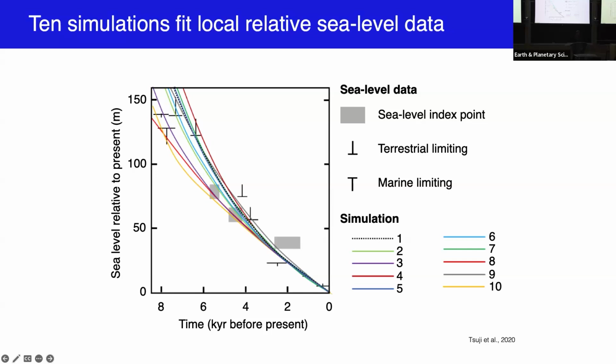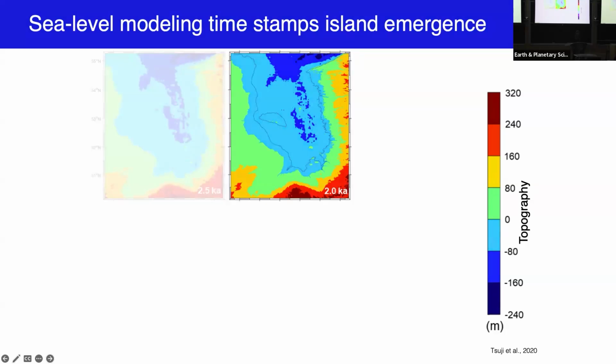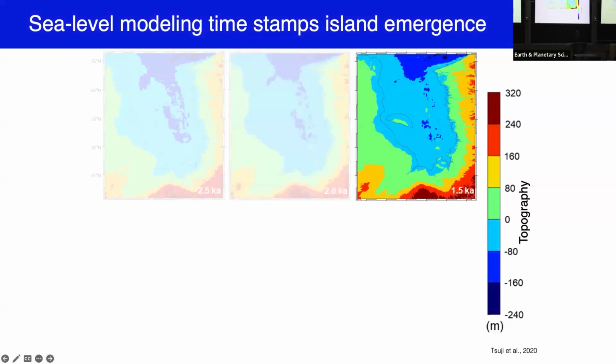And so we then turned to getting the answer to our original question, which was, when did Akimiski emerge from the sea? I'm going to show paleotopography predictions for just the one simulation here. The dotted black line is the present day shoreline of James Bay. And you can see in this first panel that 2,500 years ago, Akimiski Island did not exist. We have all blues. But if we step forward 500 years and you squint, you can see the first sliver of green, right? So at this time, Akimiski would have been a sandbar, which would have been favorable to seals. If we step forward another 500 years, we can see the areal extent increasing, and this would have been sufficient time for the ecological habitat to transition from a sandbar seal habitat to more of a boreal forest setting.